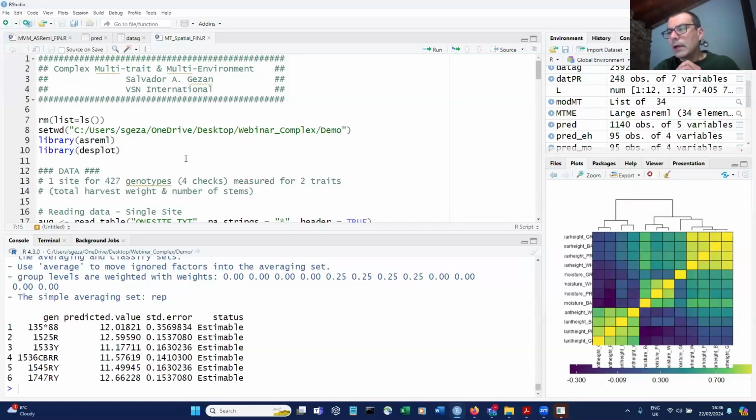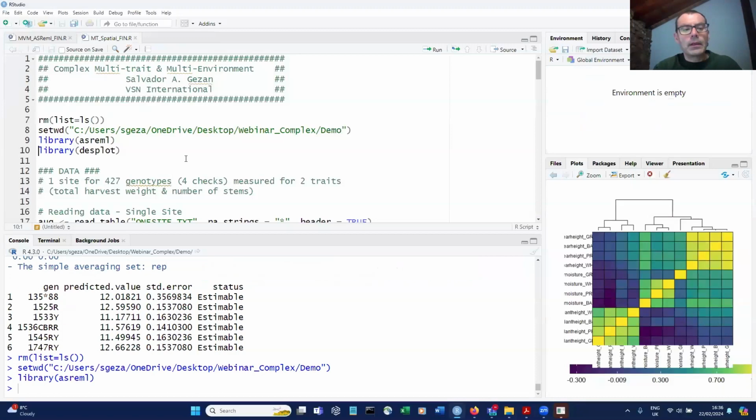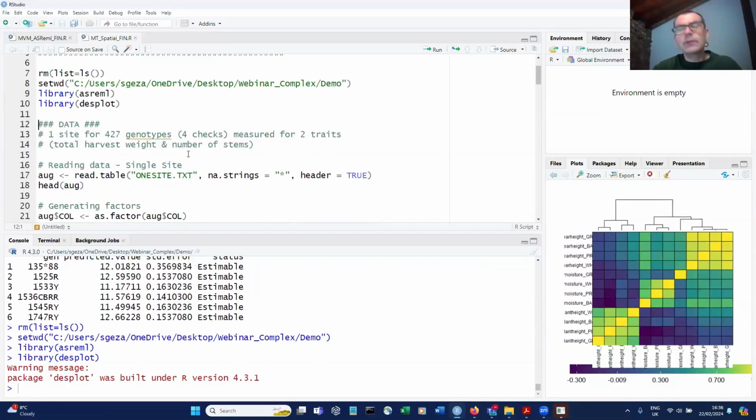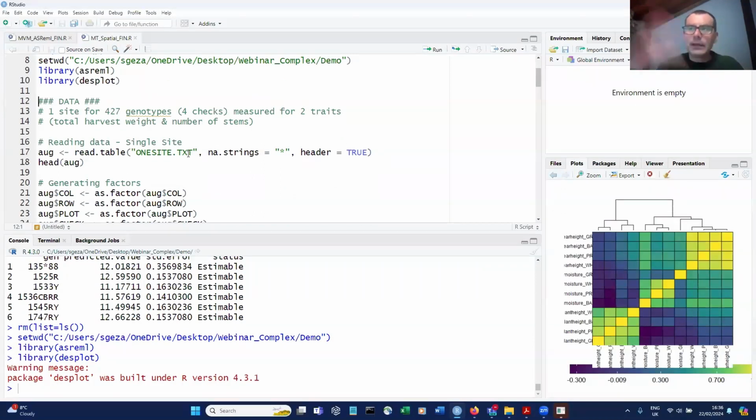I'm going to do it relatively quickly, but I want to bring a slightly different thought, or why some of these things are not very straightforward when you want to start combining spatial analysis and some other things. One of the difficulties we have when we do spatial analysis is that we are modeling correlation on the residual part across rows and across columns. But if you add another dimension, which is, I want to do that for 2 traits, not just 1, well, the correlation of the residuals can be modeled with a CORGH, but what happens with the spatial correlations?